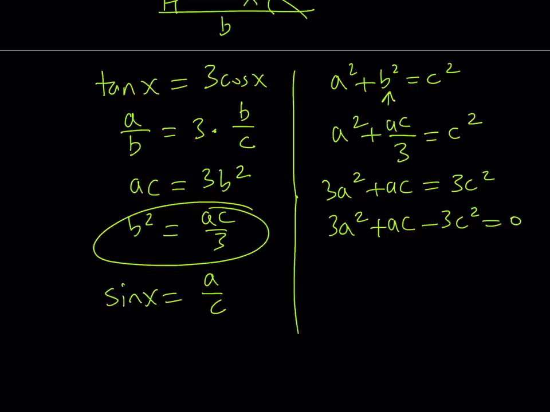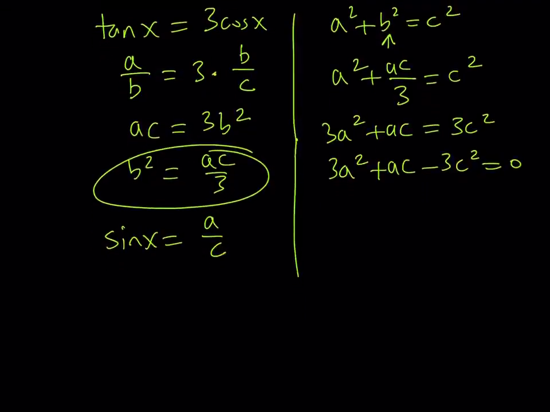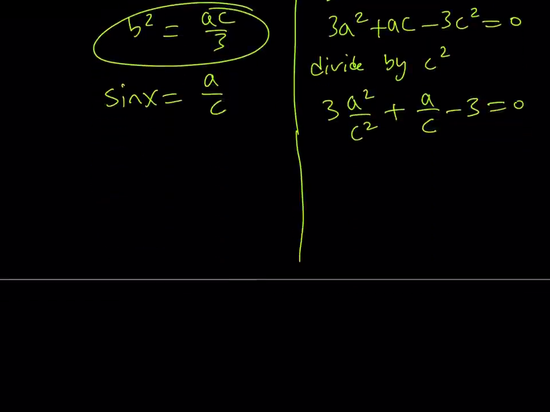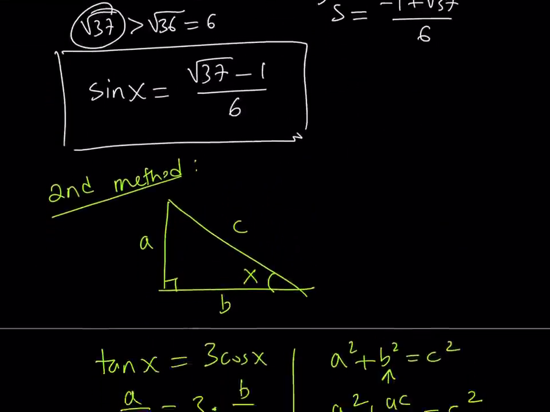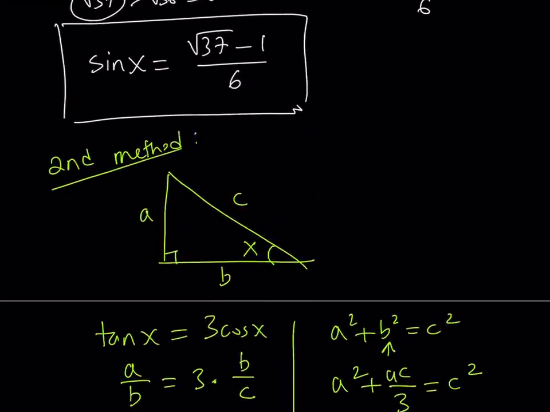Obviously, I can manipulate this, complete the quadratic or complete the square, so on and so forth. But I would like to use the method that we commonly use. I'm going to divide first both sides by c squared. So the reason being c does not equal 0, obviously. Cosine cannot be 0. We talked about that. So if you divide both sides by c squared, you get 3 times a squared over c squared. ac divided by c squared, it just becomes a over c, and this becomes a negative 3. So you kind of get a quadratic equation. And if you call a over c, which is sine x, by the way, if you call that s, you arrive at the exact same quadratic equation that we had before. And obviously, the solutions are going to be exactly the same as before. So the answer is square root of 37 minus 1 over 6.